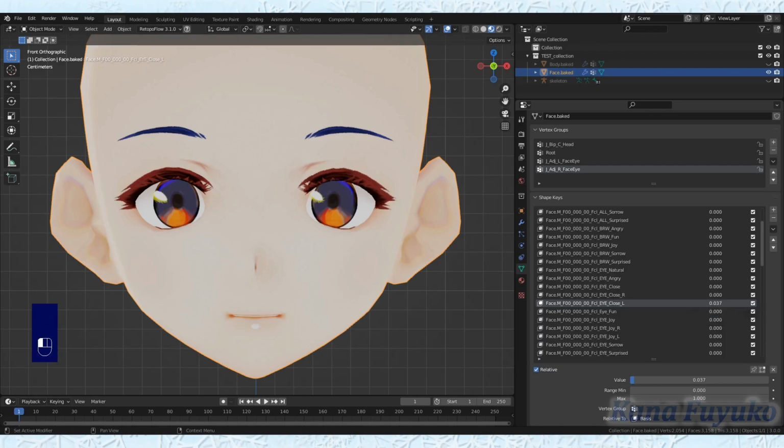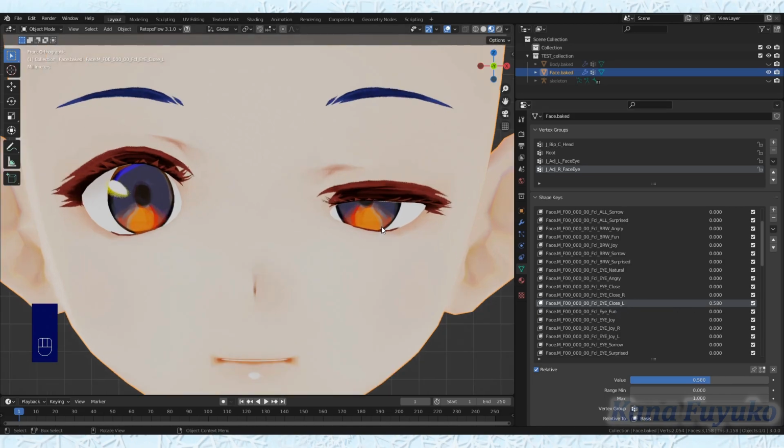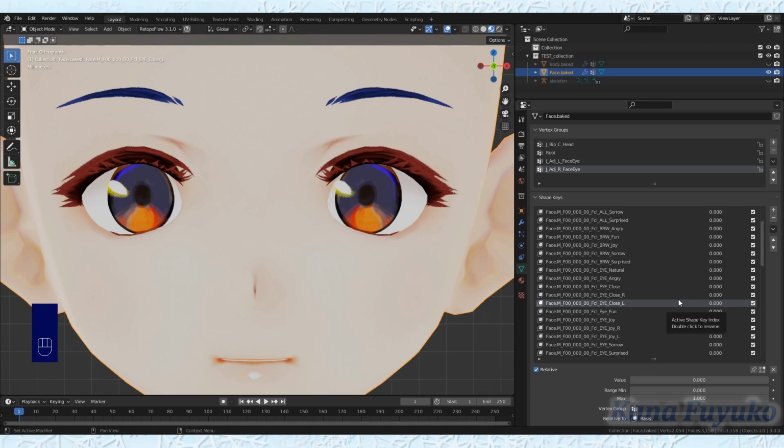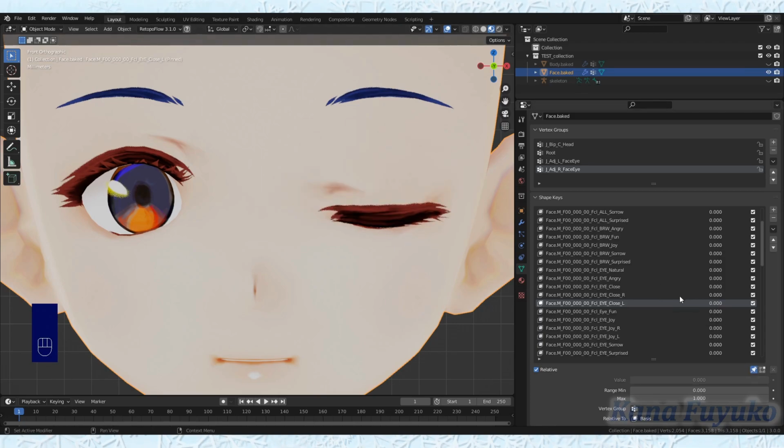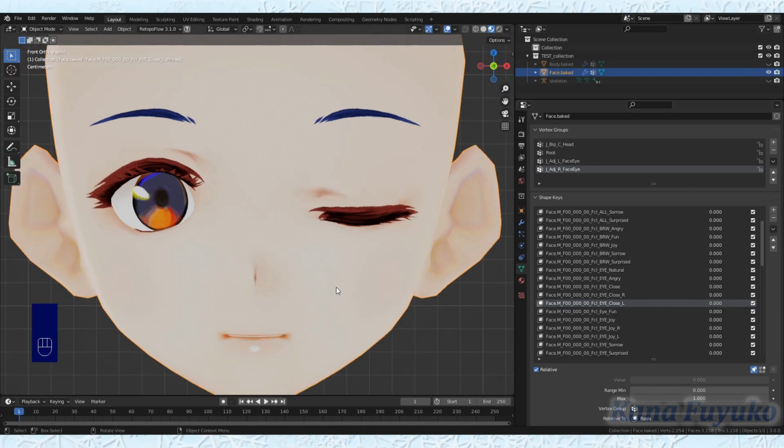So if you prefer a more realistic approach, you will possibly have to make your left eye blink look something like this, and then have the eye squint reach that middle part. But for my sake of simplicity, I will just use the blend shape itself. That's just if you want a more realistic looking type of eye blink. So let's go ahead and duplicate that.